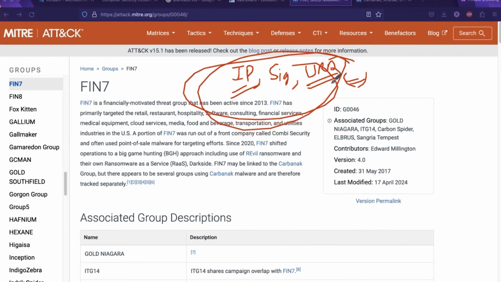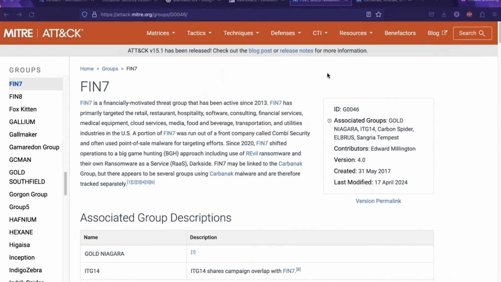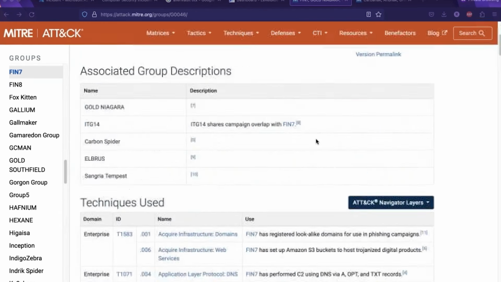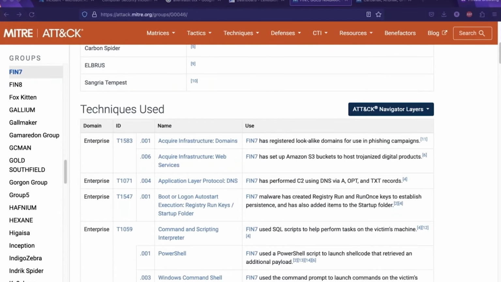So these things might be skipped by our SIEM solution. My SIEM solution might not be able to detect it. My firewall might not be able to block that kind of access. So if I know that this group could target us, why don't I go ahead and check that? I will create a hypothesis that they might be targeting us, and I want to see whether or not I am part of these resources.